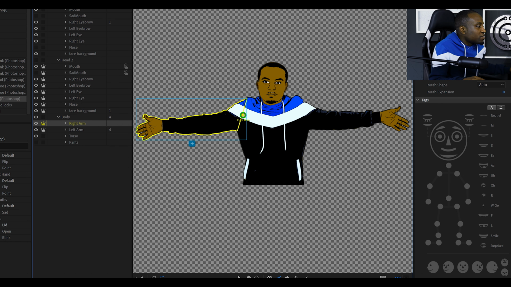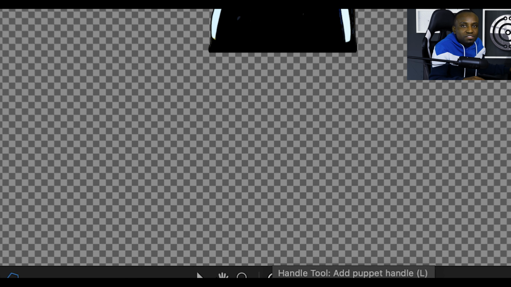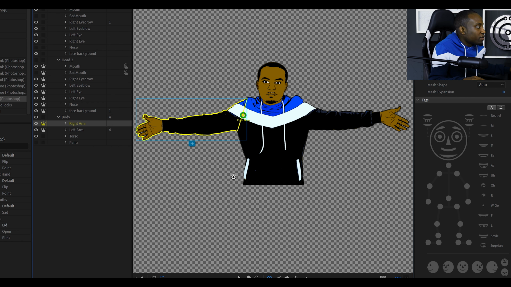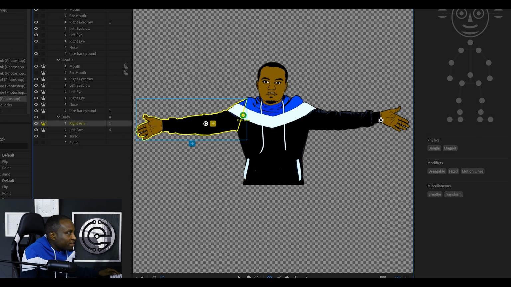I'm going to add a handle first to identify the elbow. So I'll click that and put it right around where I think the elbow should be. All right, I think that's a good spot. So I'm going to tag it as an elbow. When you see this tick tool right here, if you click on that, it's tagged to be the elbow. I'm also going to tag my wrist, click another handle in there, and then tag it to be the wrist. And then I'm going to make this one draggable.